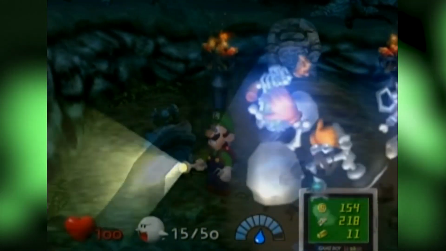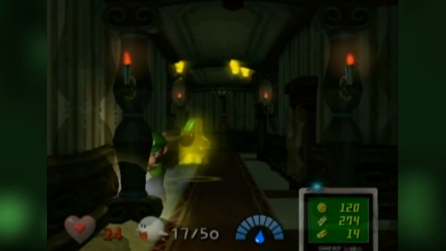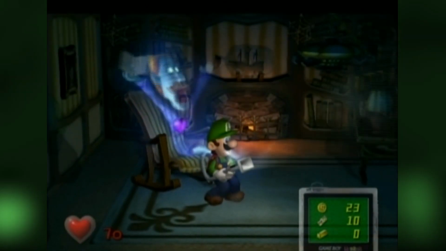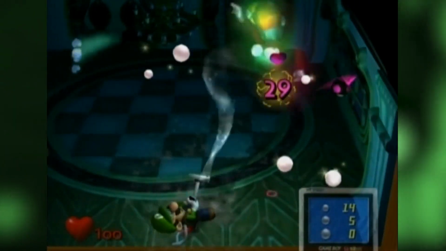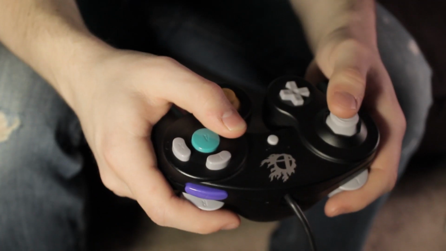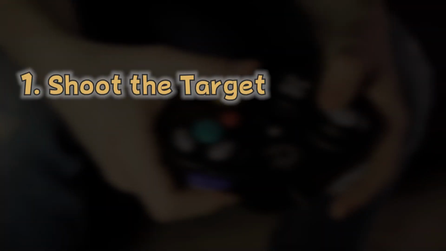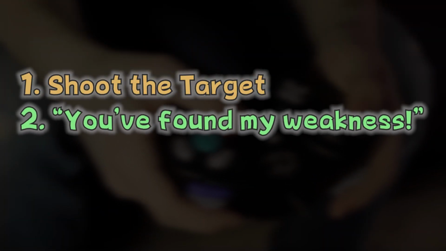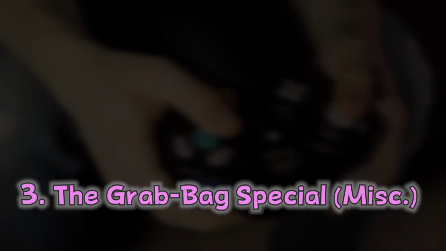There's also a number of other enemies that all have their own special approach, and none of them feel out of place. Even the portrait ghosts all feel fresh, though I do have some qualms with the way that these larger enemies are handled. Almost all of them seem to fall under one of three categories. Shoot the target, you found my weakness, and the grab bag special. The third of these I am a huge fan of.